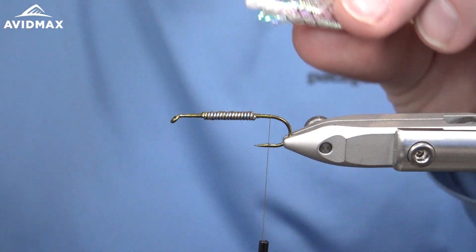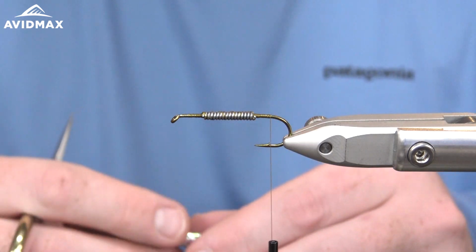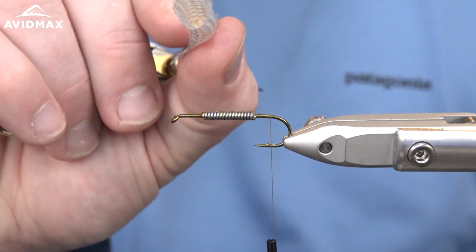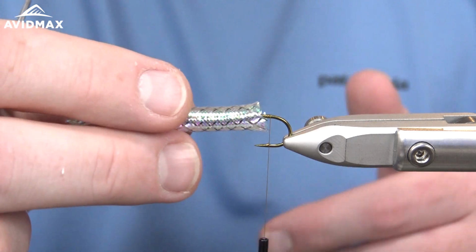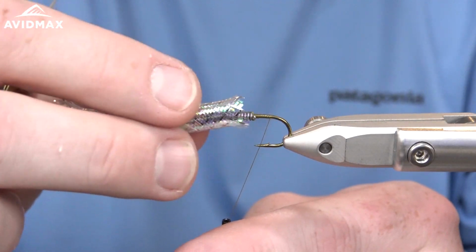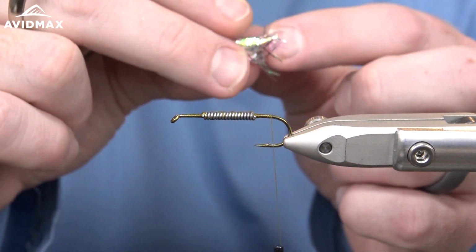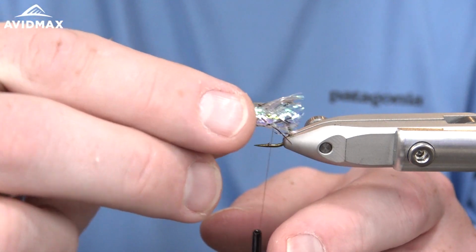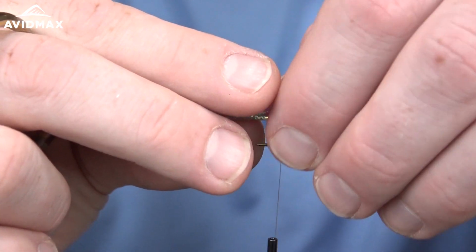The rope that's contained on the inside here. Okay, so you're left with just the Mylar tubing, a hollow tubing there. We're going to take this and we're going to just slide it right over the hook shank and out the back so that we have a little bit sticking out. You can kind of work it back and split the material so that it goes around the hook wire, just like so. Get it so that it's all worked backwards.